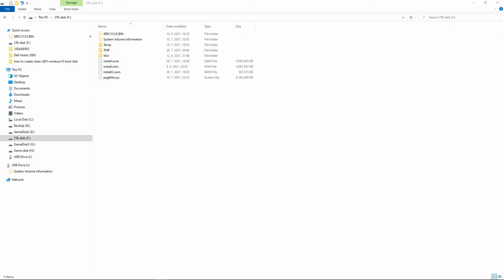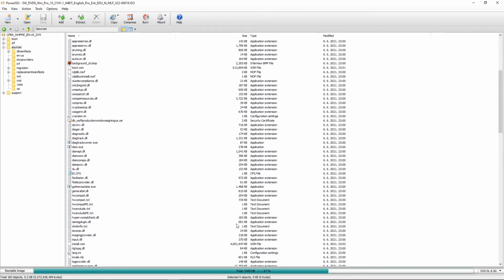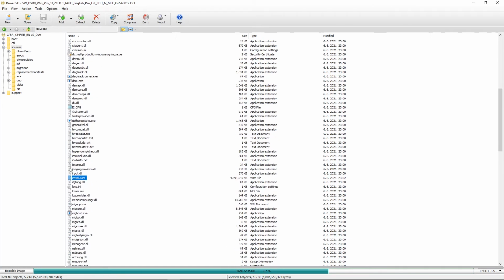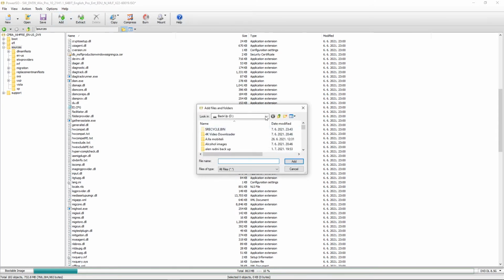Then you can check the location where files are saved, and you will see in this case two files. One is exactly 4 gigabytes, and another is much smaller. But what to do now with those files? Now you need to use the two files and replace the original install.wim file inside of the ISO image. So you are going to delete the install.wim file from the image and add these two files into the ISO image.